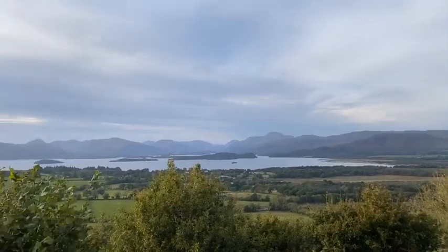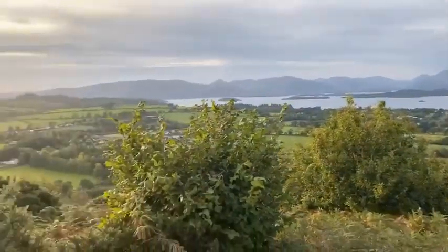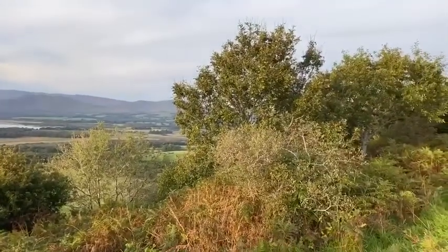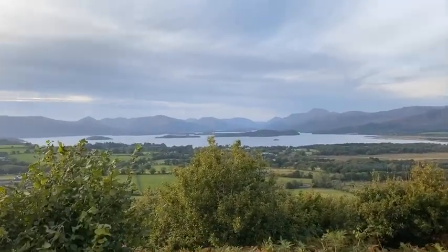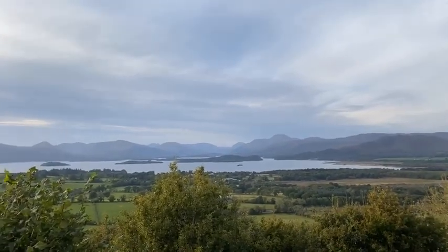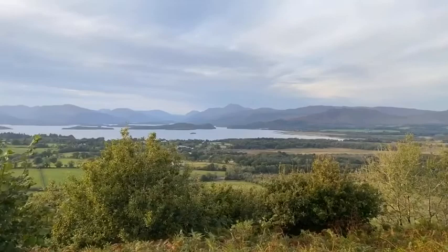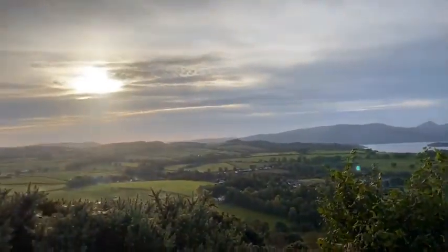So that's Loch Lomond. You can see it all the way up there. And to give you a little bit of an idea of the geological difference, I'm looking here, this is the Lowlands, and you can see the beautiful parkland all the way around. Now, geology, of course, dictates where man settled, and the topography is so different. You cross those islands, you cross into the Highland boundary, and you can see the starkness of the mountains, probably growing pine trees and heather and fern, whereas down here it's arable. So the Lowlands, of course, is where quite a lot of our arable land is.